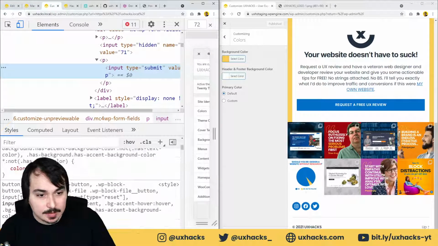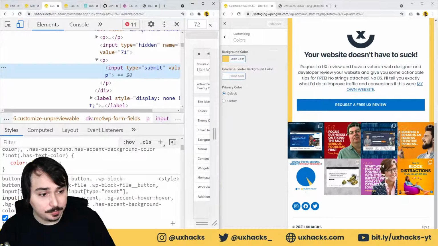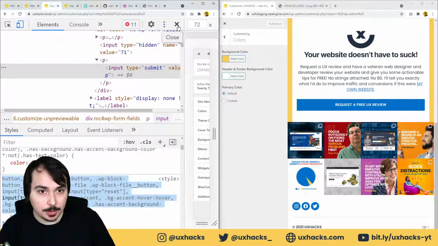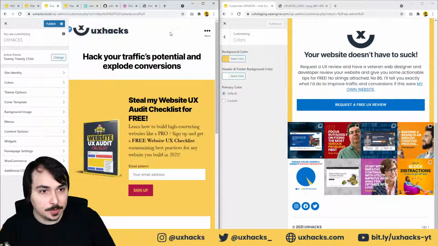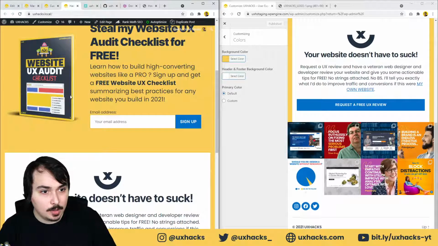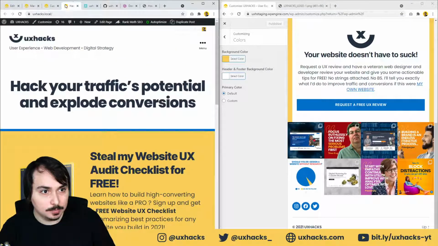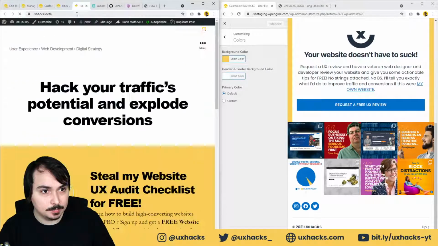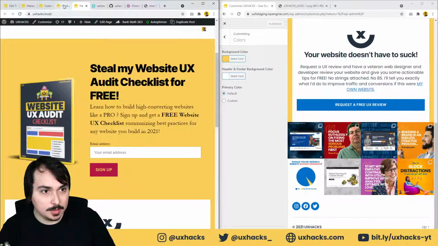So you know what? This is a good opportunity to test out our new style sheet that we created in the child theme. So let's do that, guys. We want to make sure that our buttons are blue, right? Right now, our buttons are red.